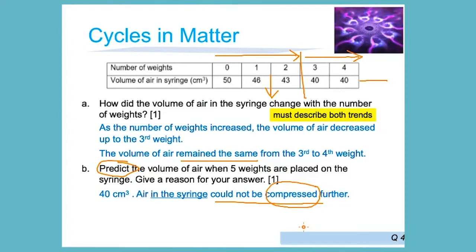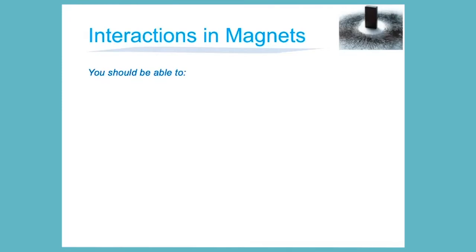When you get to secondary school, you recognize that all these particles of air will actually come closer together when they are compressed in a syringe. So when they're compressed to the point where there's no more space between them, then they cannot be compressed further. So take note, you must state where. Don't just state air, because there's air outside the syringe and there's also air inside the syringe. So you must state that it's the air inside the syringe that cannot be compressed further, because air outside the syringe is still compressible.